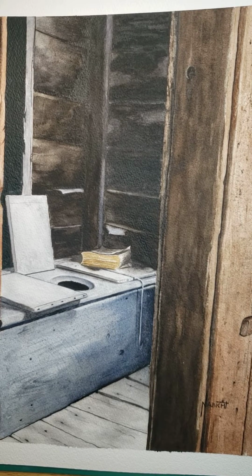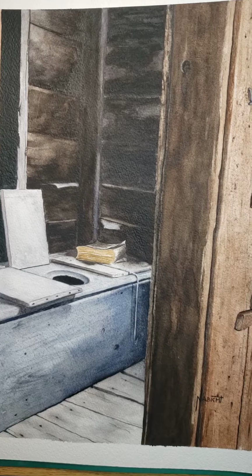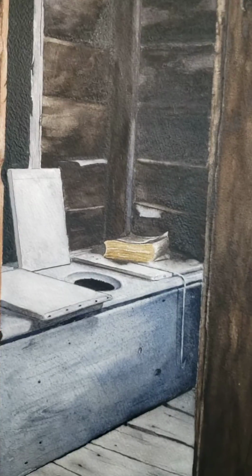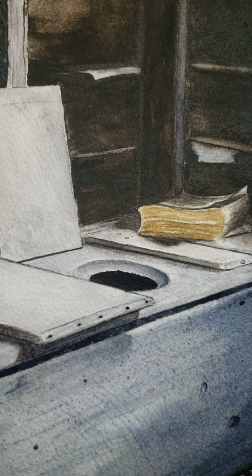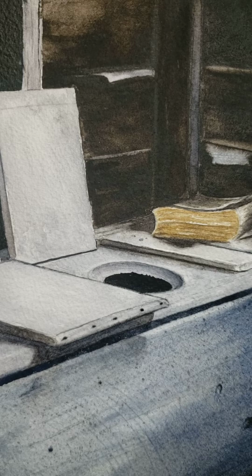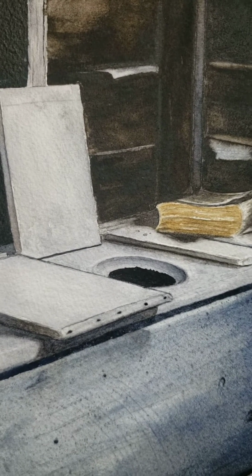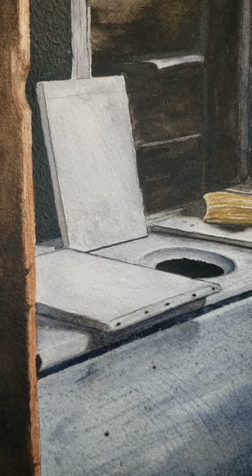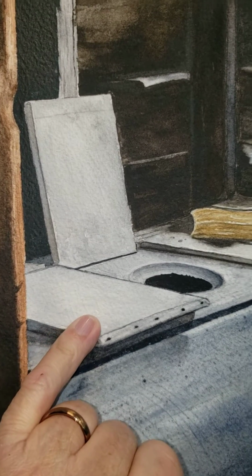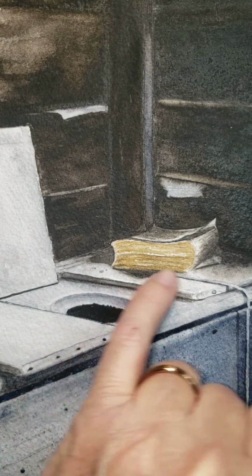This is December 31st, 2023, the last day of the year. We're finishing off 2023 with this painting of an outhouse actually. And what's interesting about it, I'll tell you a story about it. This painting is from a photo that I took of an outhouse that is actually inside of a garage. So it's a three-seater. There's one, and then two, and then three. These two lids are down, and then this lid was up.